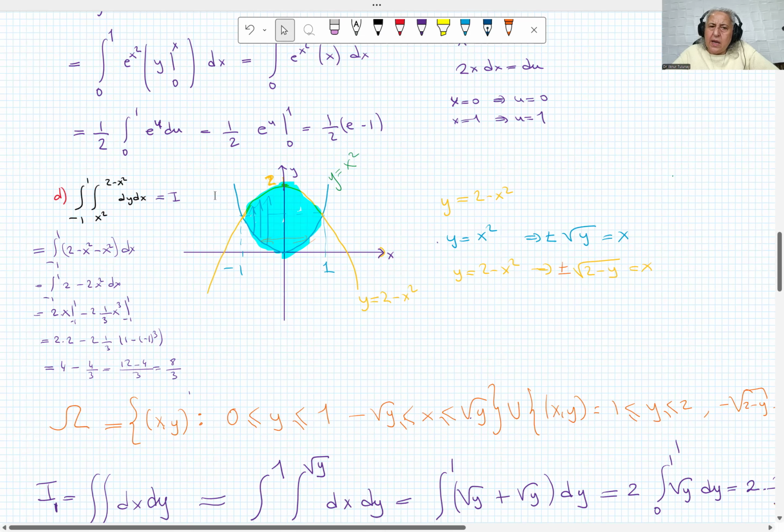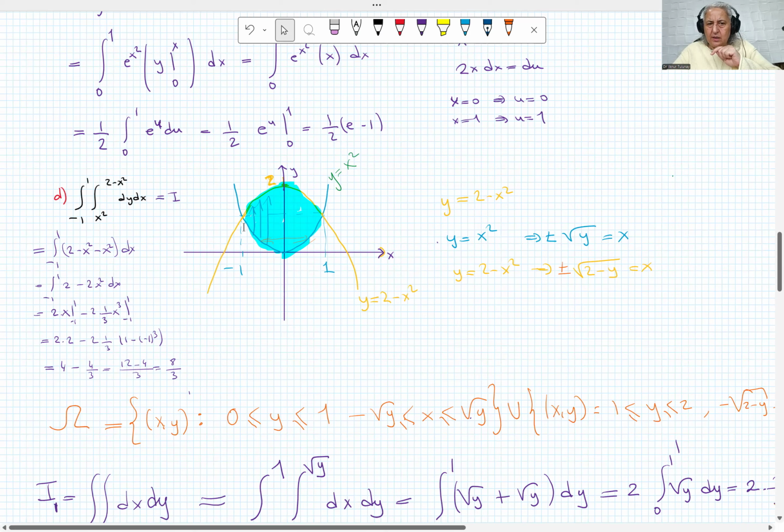But when we are changing y from 0 to 2, you have two regions appearing here. One of them is when you're looking at this area, your first lower bound is here and upper bound is here. And when you look at this area, your lower bound is this curve and upper bound is this curve. So what I'm saying is that you need to think about y from 0 to 1 and then 1 to 2 as two different regions because the lower bounds and upper bounds are different.